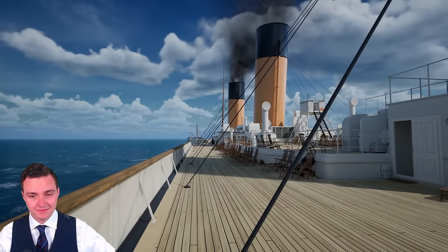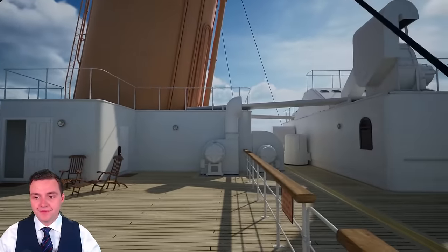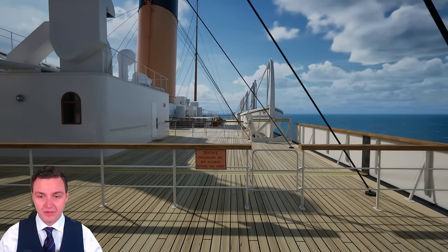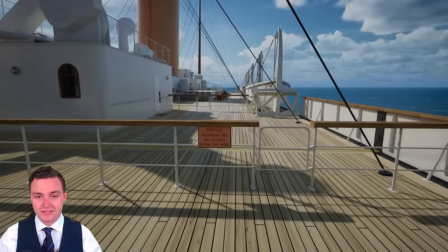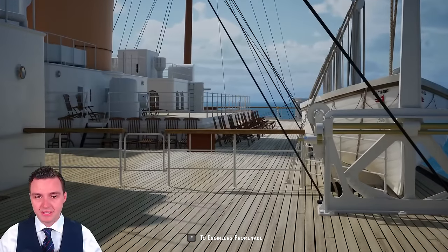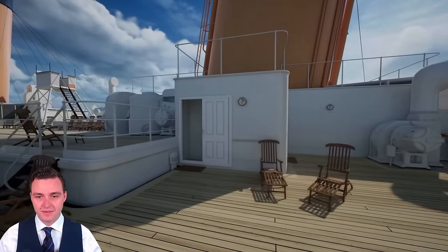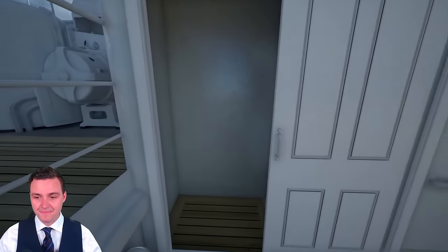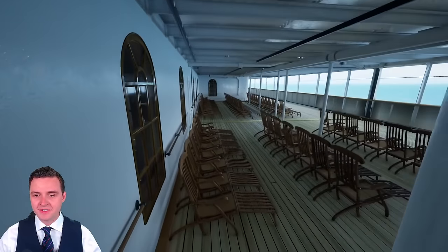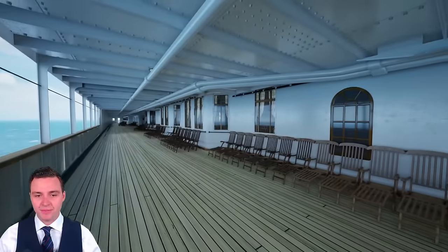Yeah. Speaking of relaxing, why don't we go down to the promenade? How do we get there? Yeah. So here's another little shock that people might get: the promenade for first class did not wrap around the entirety of boat deck. It ends right here. This is where the engineers can hang out. And there is second class, believe it or not. So we're going to head on down. Hi, second class. If I'm remembering correctly, there should be a little stairway right here. There's a stairway. Look at that. Unfortunately, none of this exists anymore because this is basically where Titanic absolutely snapped. Broke apart. Yeah.